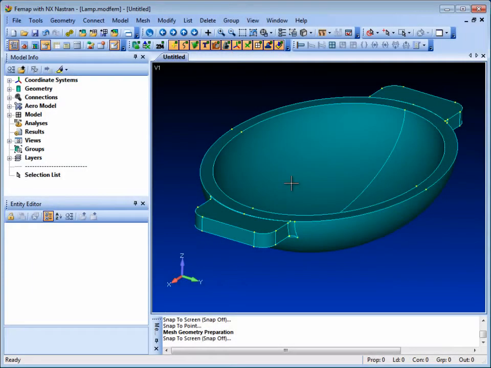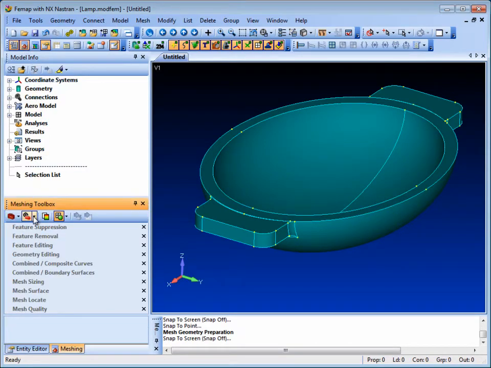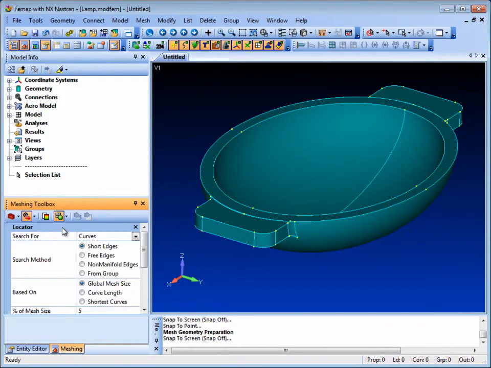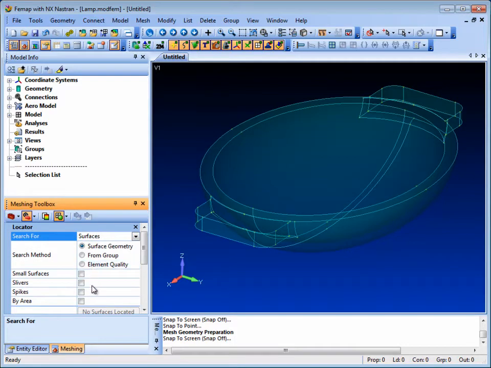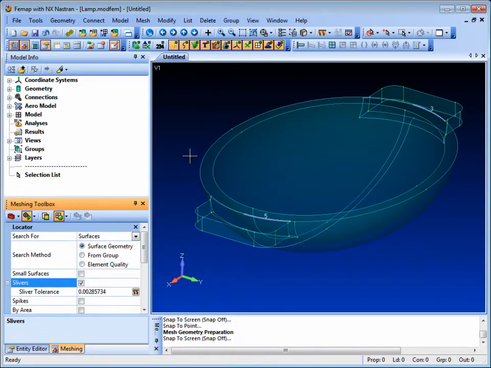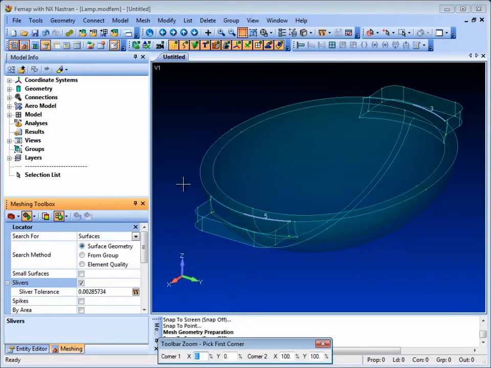One of the biggest obstacles in the process of meshing geometry to create an accurate finite element model is that quite often the geometry itself contains disruptive entities. Items such as sliver surfaces and short curves may not affect the serviceability of the model for CAD purposes, but they do pose problems when trying to create a mesh.